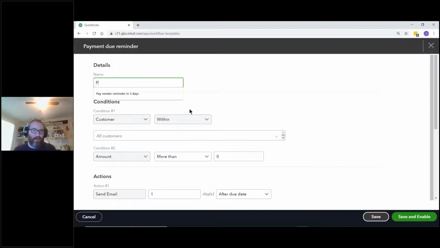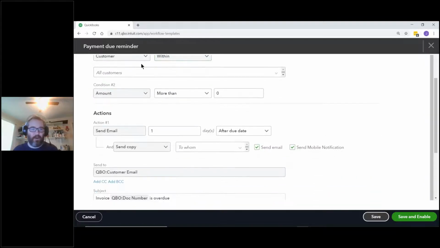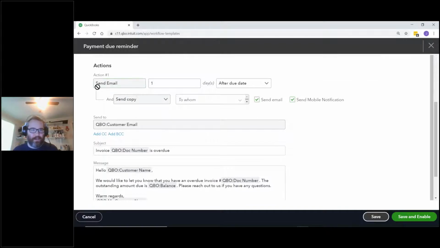So let's do it. Payment is due in 3 days. That's what I'm going to call this. It's for all invoices, so more than $0. It's for all customers. I don't want to touch all that. Send email 3 days. Oh, I think I have to choose this thing over here. I don't want it to be after the due date. I want it to be before. Because I know that that's the default on this screen, like warn people after the due date. Don't you want to get paid before it? I want to get paid before it. So to me, the default should be before the due date. So we're going to send this out 3 days before the due date.